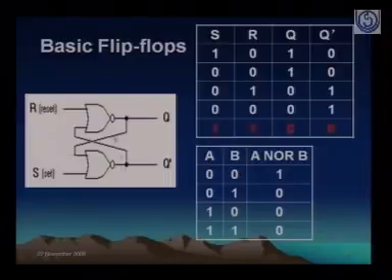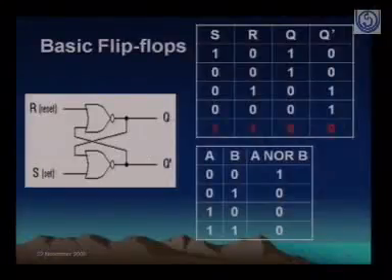Now let's look at what happens to the state of the flip-flop in this situation. Please notice the feedbacks. There are feedbacks from the outputs to the gates, so they are already there. Suppose the value of S is 1. The set input is 1 and the reset input is 0. The reset input is 0, and the set input is 1.